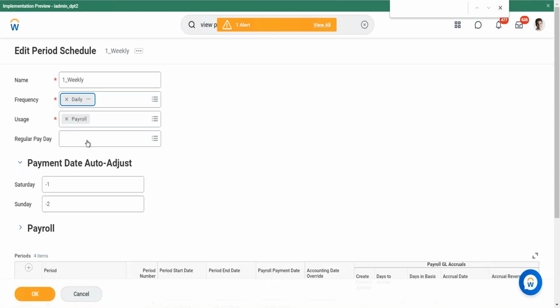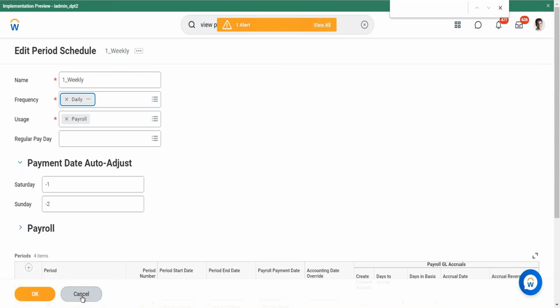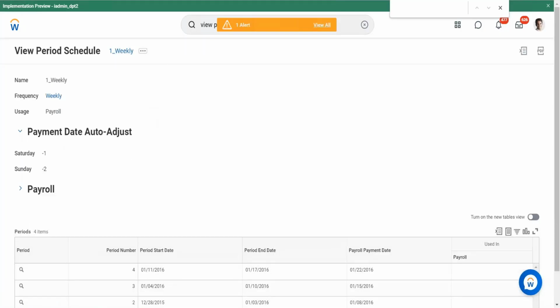I've never seen a daily frequency, like for every day. If you want to pay daily, you can have it. But I have not seen any client doing that, till now in my career. Weekly, bi-weekly, semi-monthly, I have seen, but not daily. You can add hours. If it is there in Workday, you can do it.